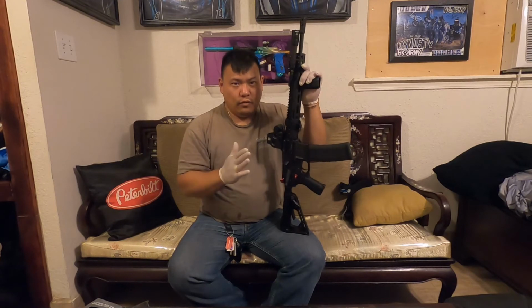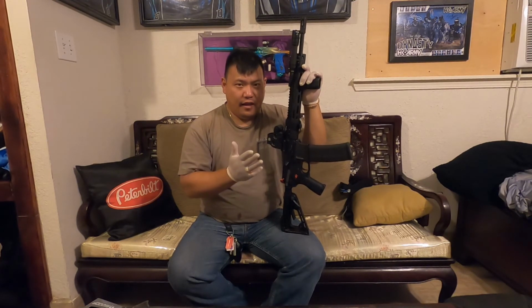The light is the very most important tool. Do you know why? You cannot shoot what you cannot identify. You have to identify the target first before you shoot, because just in case it was a civilian or someone holding a hostage or whatnot. The light is the most important upgrade for a rifle, more than anything else. You cannot shoot what you cannot identify. If you shoot in plain dark, you can't see, you can't shoot. Obviously, the light is the most important thing. So, I love the setup.